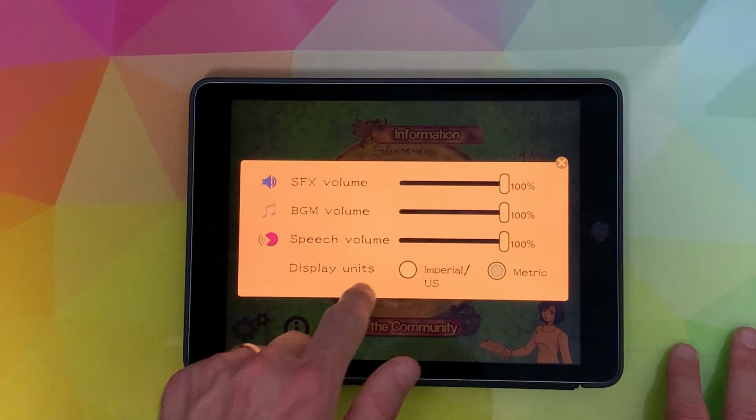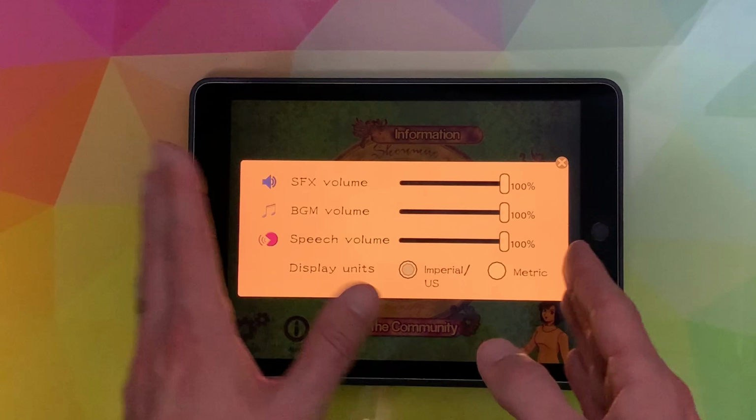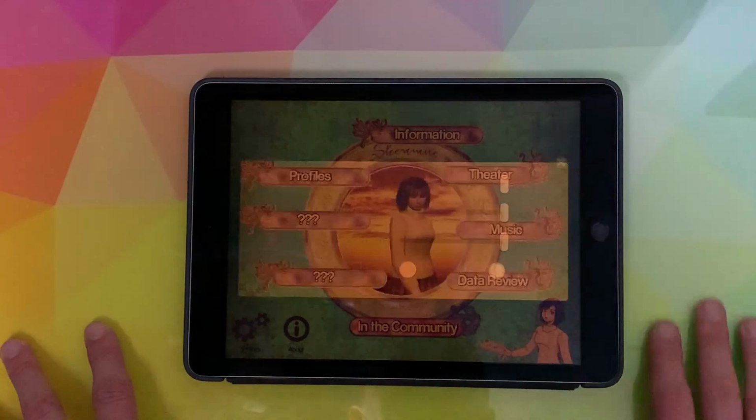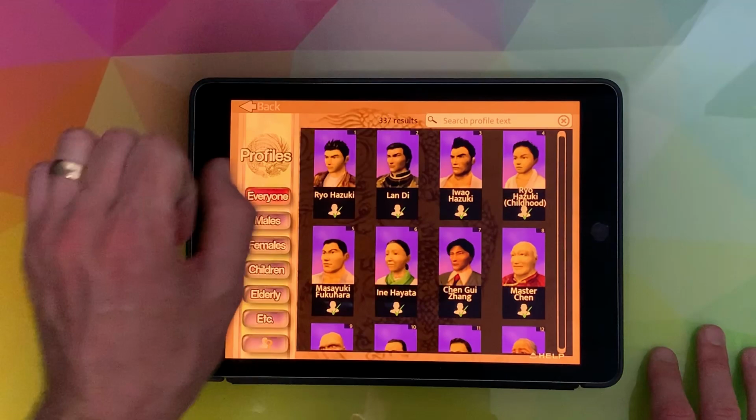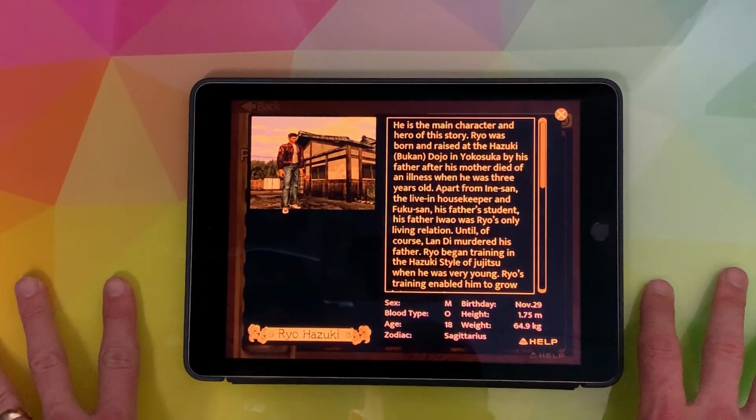Under settings is the display units, and you can pick between imperial and metric. Depending on which measurement system you're more familiar with these days, you can select your option there. Imperial was the default, and metric is the new system. If you go into the character profiles and press a character, the height and weight have changed to meters and kilograms, as opposed to inches, feet and pounds. So pick between the two, whichever you're more comfortable with.